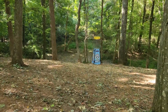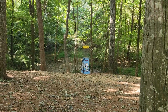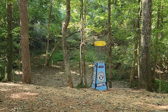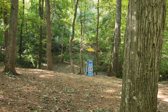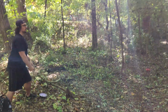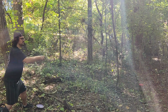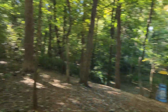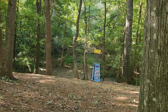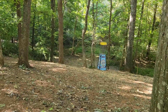Alright guys, it may be hard to tell in the video, but if you're running this putt and you don't make it, it's a massive drop off and it's a very mean comebacker. This is going to be one of the low key separator holes that people take for granted. This is the death putt of all death putts. For sure. And they've elevated the basket. Oh my God. It's very steep and uphill coming back, so that's a tough one.